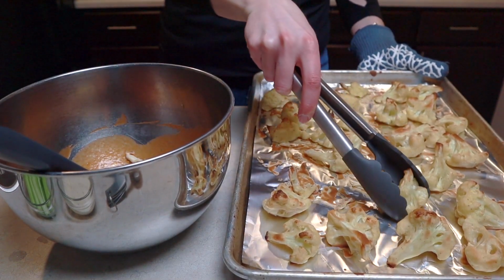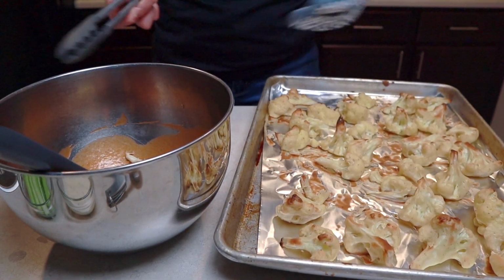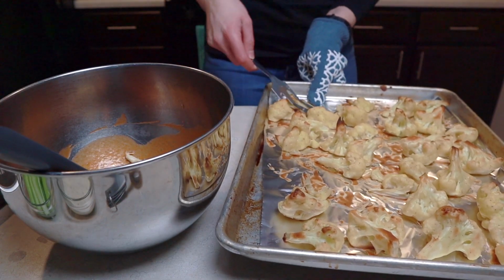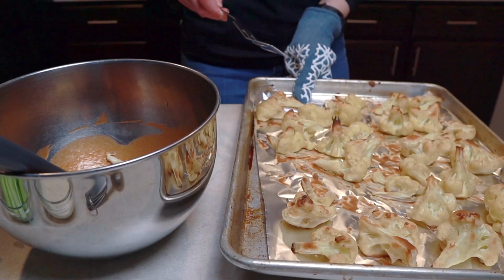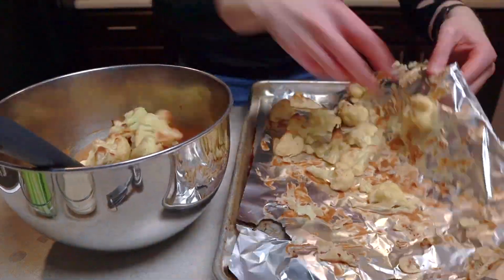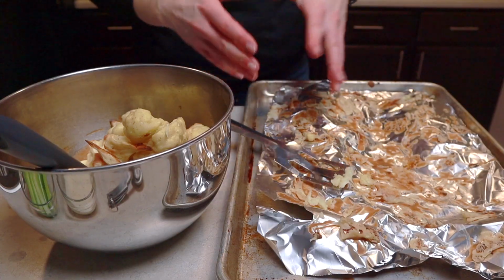I wonder if we were supposed to grease our... Yeah, I got a feeling that I was supposed to spray my foil. Grease your foil if you're using foil. Grease your pan. Even if you line it with foil, grease it. Parchment might be okay. I would still grease it.